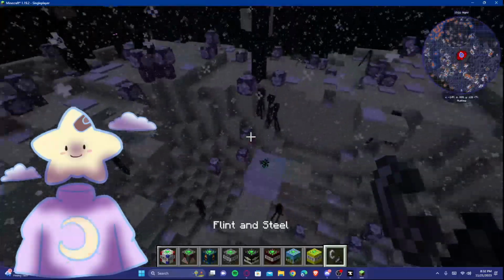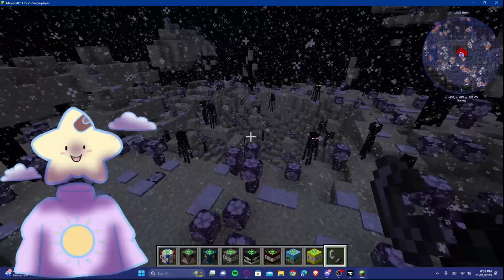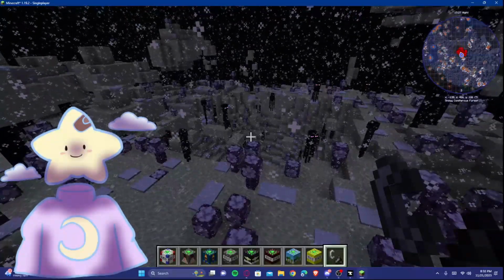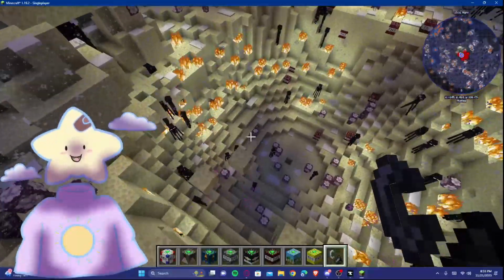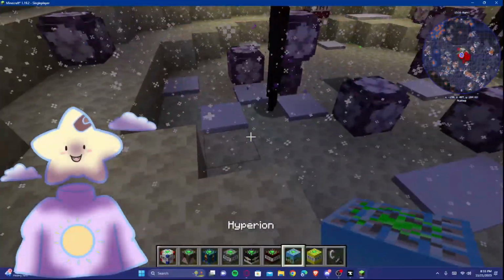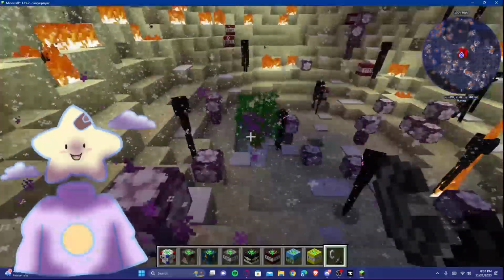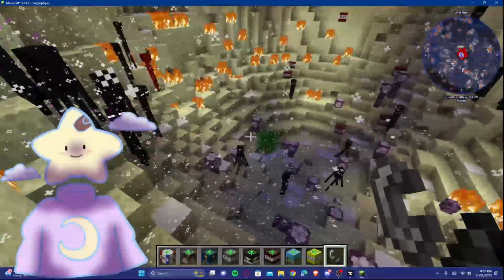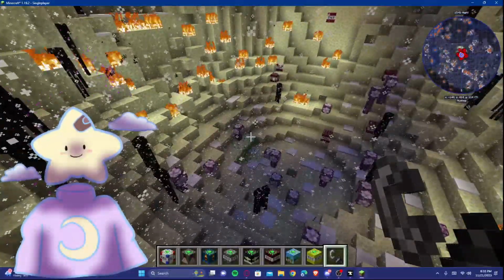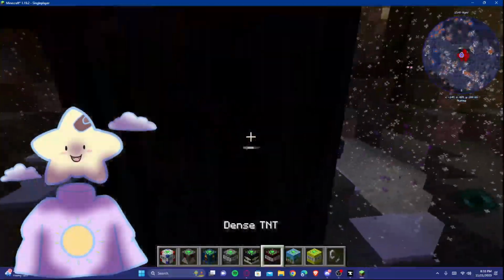I don't know what that'll do, but okay. Dense TNT it is. Oh, this wasn't more TNT, okay. How about we do a Hyperion Tree? Maybe this is a good one. Oh, that's good. So some trees everywhere.